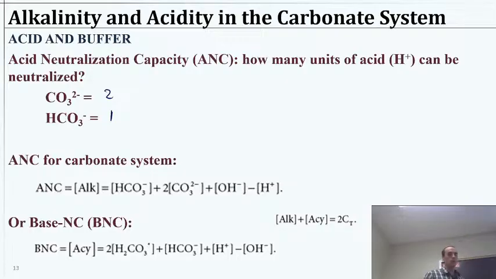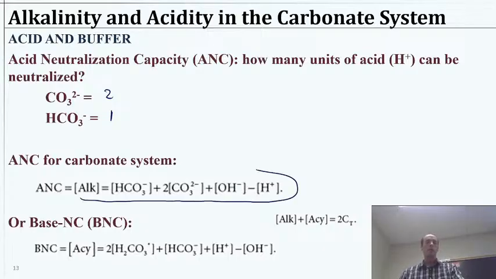Okay, so for the carbonate system just by itself, like I said, we get rid of any other bases, if they're not present, our alkalinity equation is always this. We have HCO3 minus plus 2 times CO3 2 minus plus however much OH minus is in the system, which of course we can put into the framework of H plus, that minus H plus. And by the way, we can put each of these in the framework of H plus, right? We could find each of those terms as a function of H plus and as a function of the amount of CO2 that there is there, and the alpha fractions accordingly.